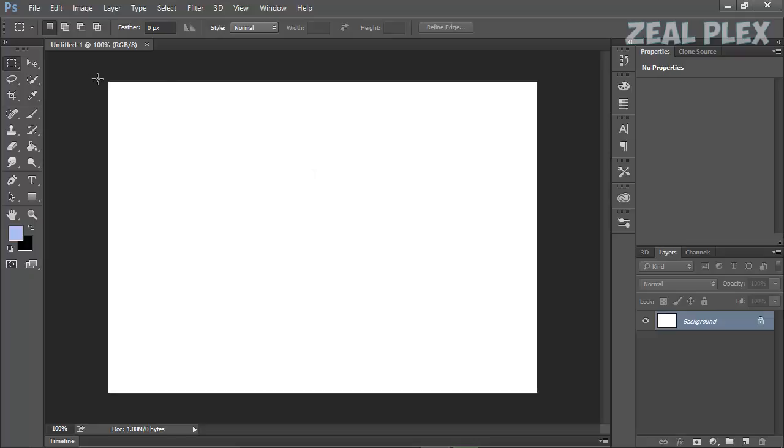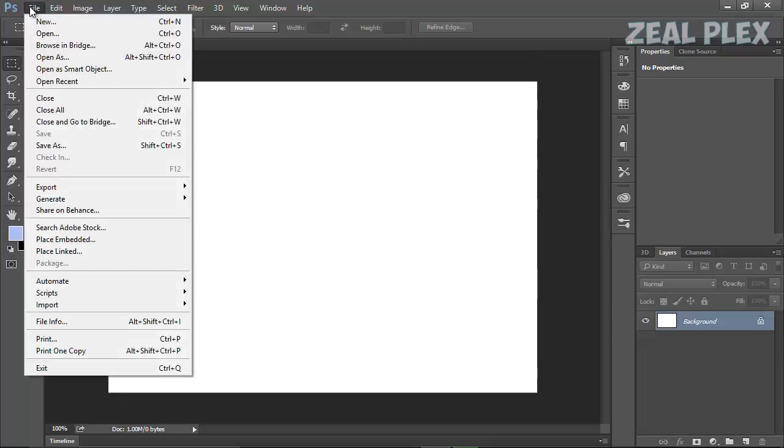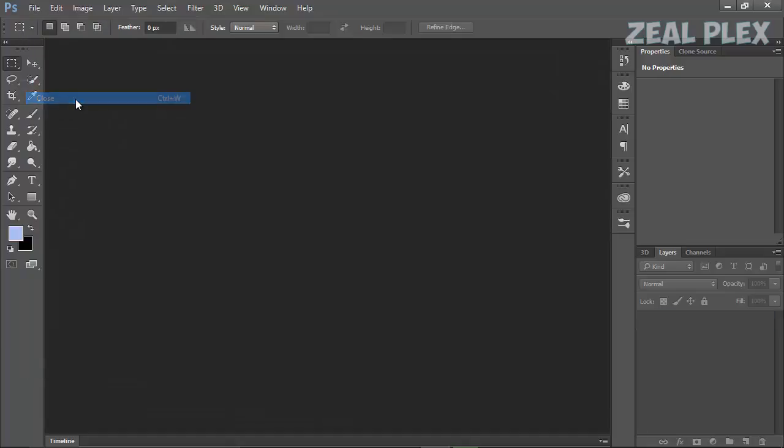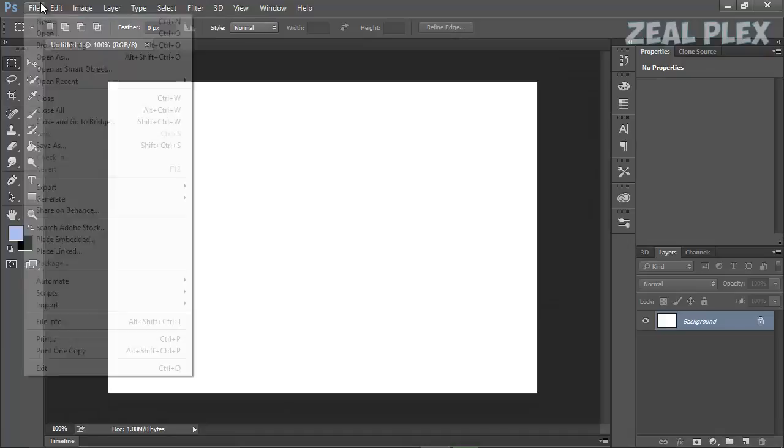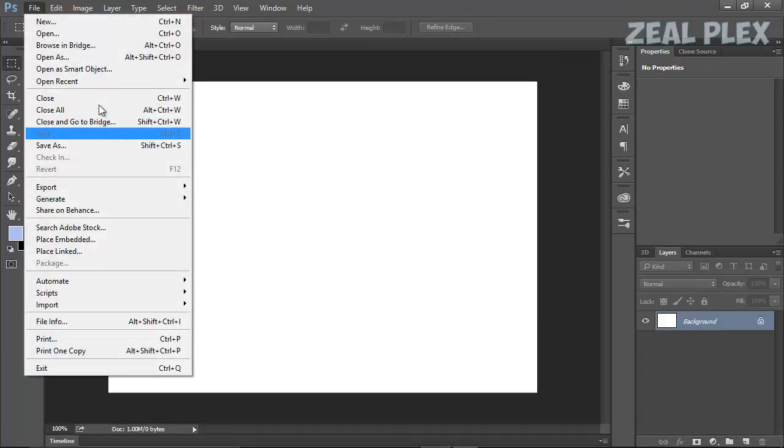Next, I close this one. As you can see, in these tabs the save icon is disabled and other icons are disabled. If you go to File, the Close option is also disabled. So if you're working and you see this kind of state, just think that we have done something which is not appropriate, and that's the reason it is getting disabled. If you create a new file and hit OK, now this option is enabled so we can work on it.